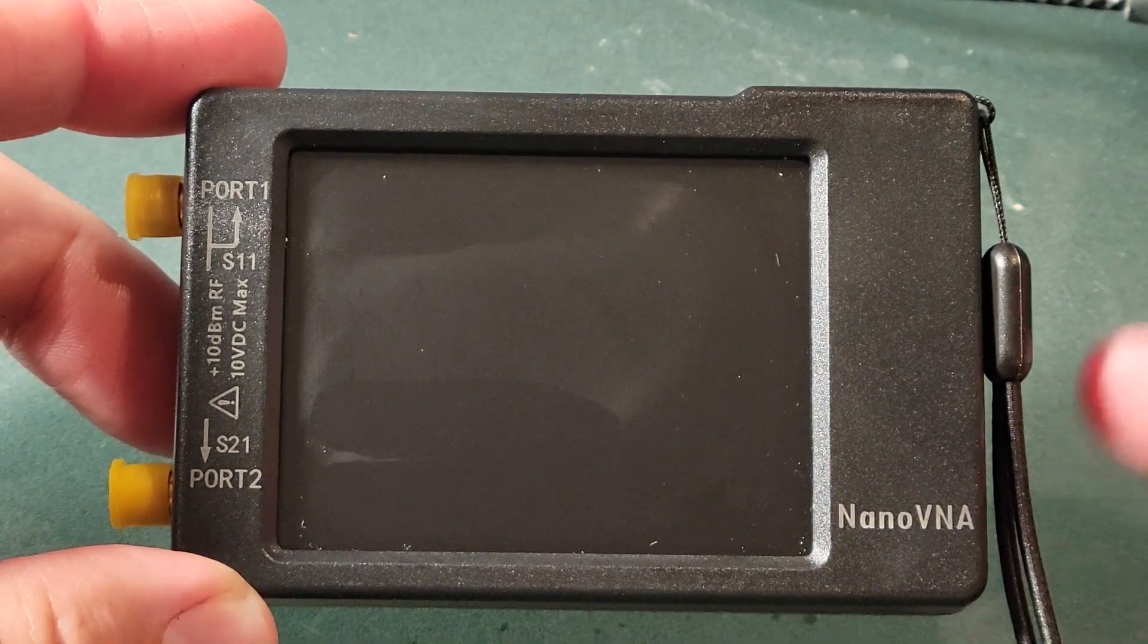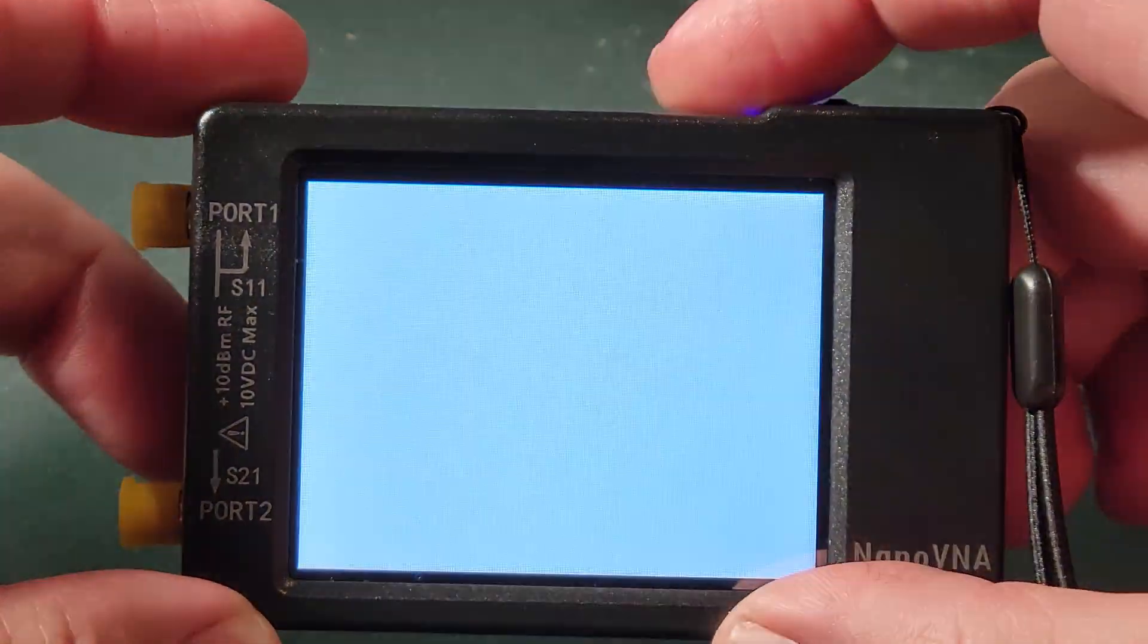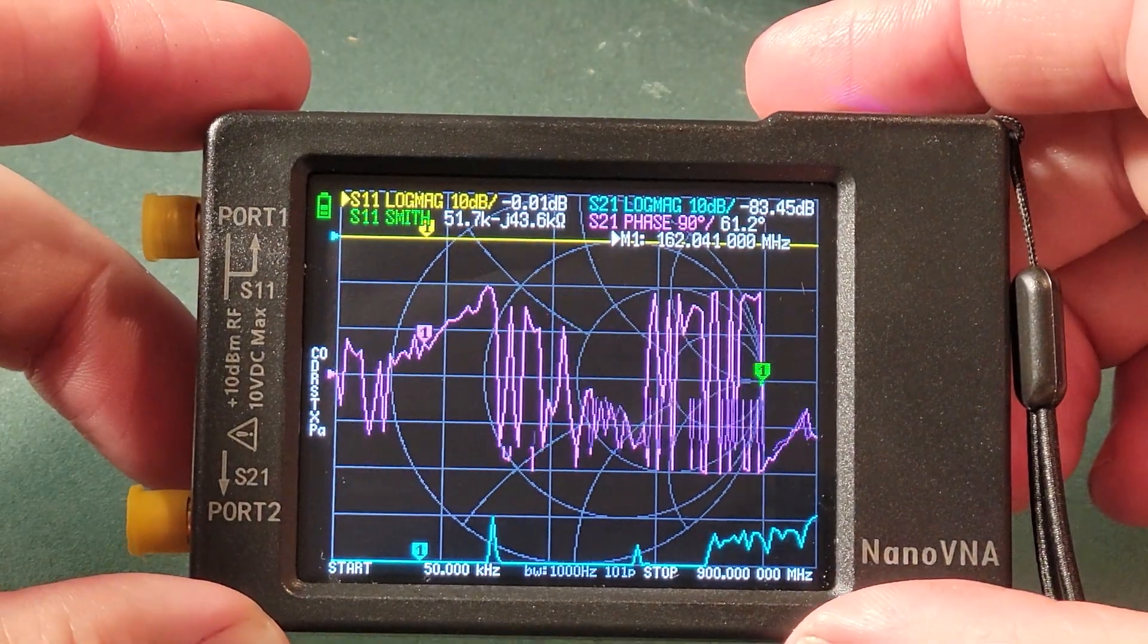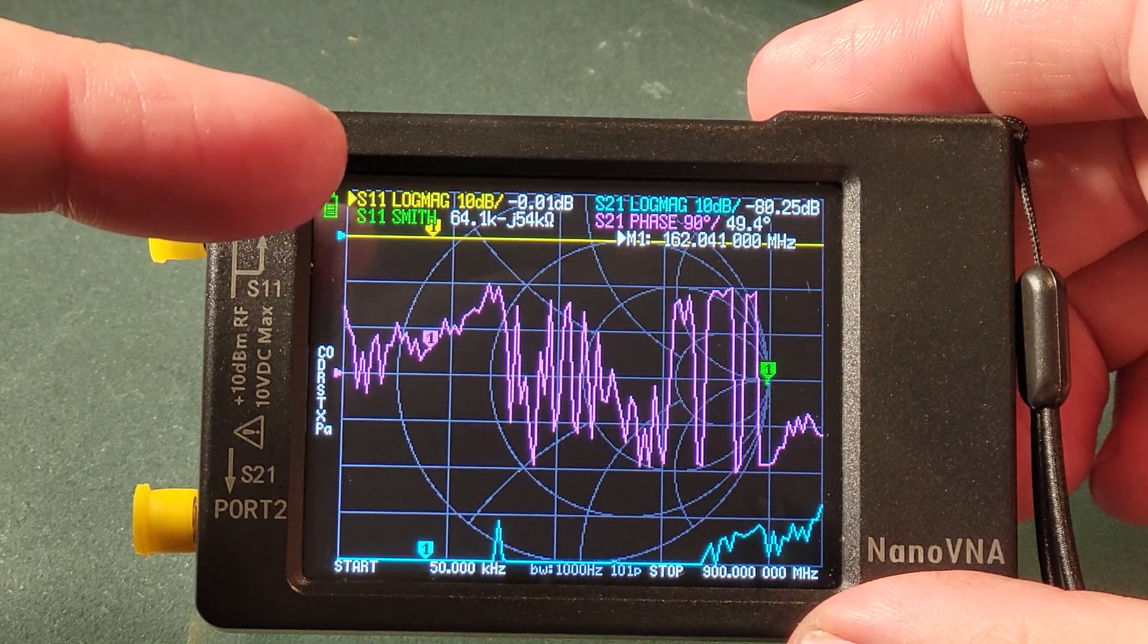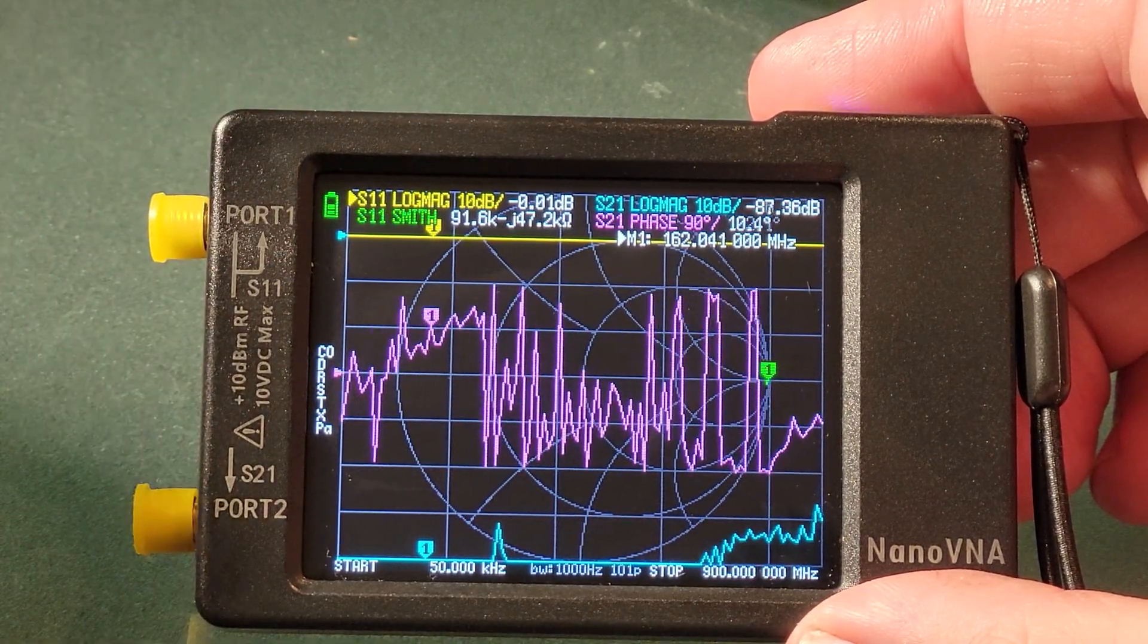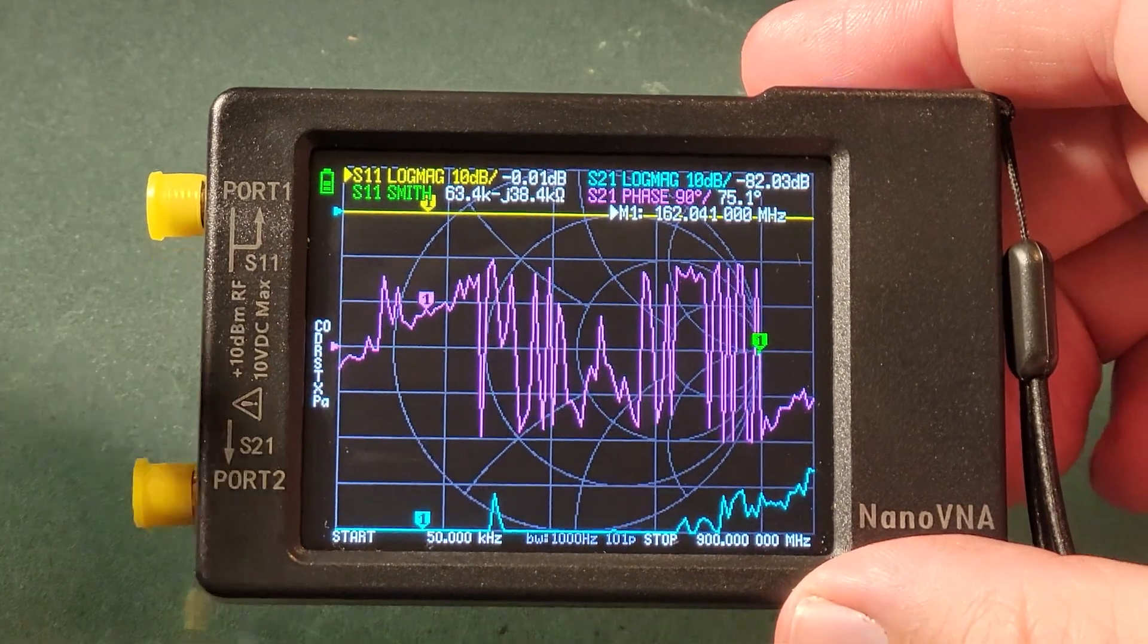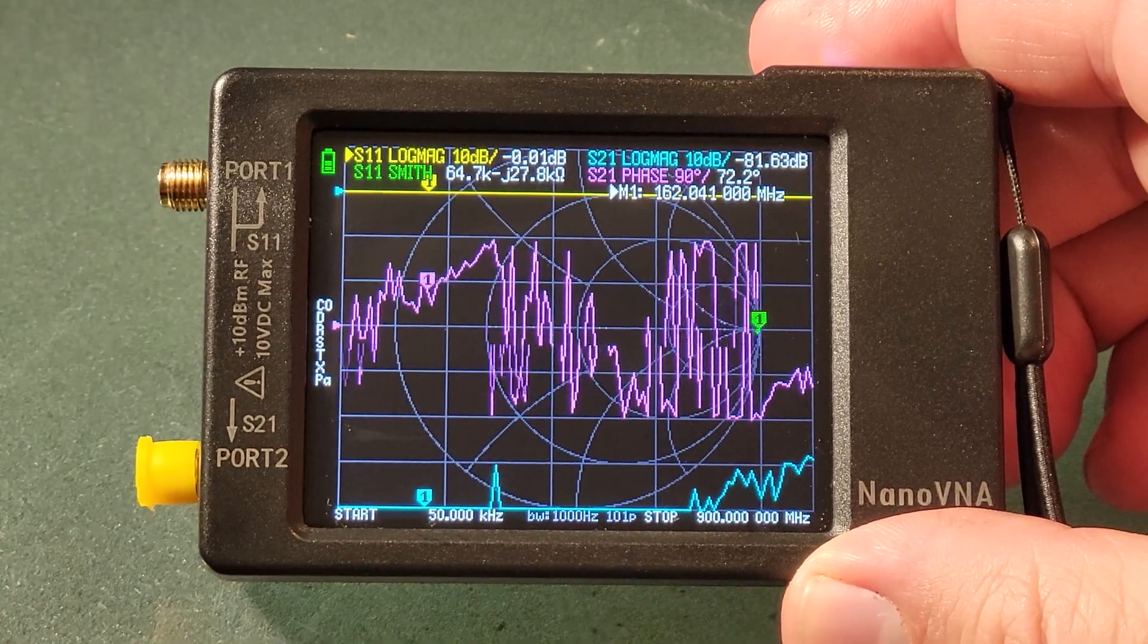Nothing's connected to the VNA right now so as we turn it on with the little switch you can just see there at the top we get presented with all kinds of information. We see at the top here different color coding yellow green blue and purple. Of course nothing's actually attached right now so it doesn't mean anything so we're going to get started by taking all the protective cover off port 1.